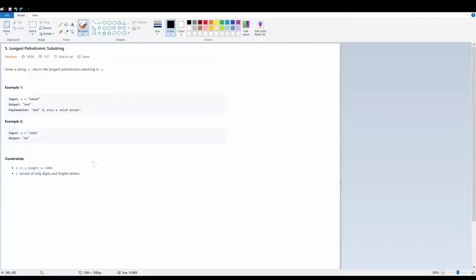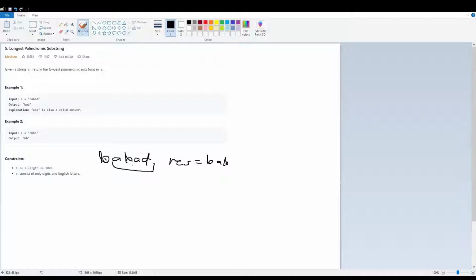One way we can go about this is a brute force way, where for each character, for example in BABAD, we would check if it makes a palindrome with the rest of the characters. If we look at the first character B, does it make a palindrome with A? No. Does it make a palindrome with B? Yes. So our result would be BAB. Then we check the rest of the string. Does it make a palindrome with BABA? No. BABAD? No. So our result would be BAB for this iteration, and we continue with the rest of the string.